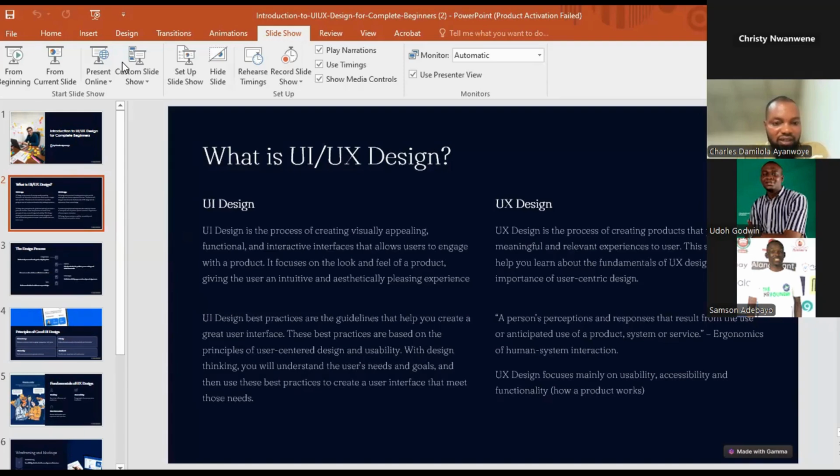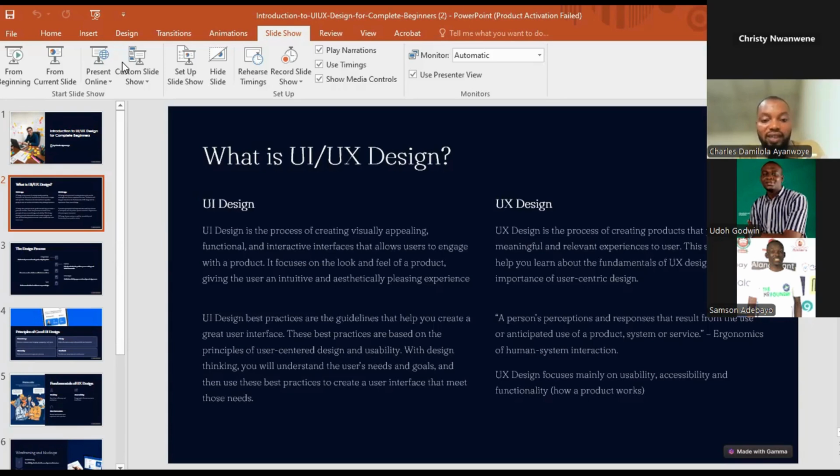Usability is the ability or the enablement of the product to be able to solve the problem it is meant to solve, to be useful for the target audience, for the people that the product is actually meant for. That is usability. So user-centered design is a design that is user-focused. At every process of your design, you have the interest of your users at heart. That is what a user-centered design is.